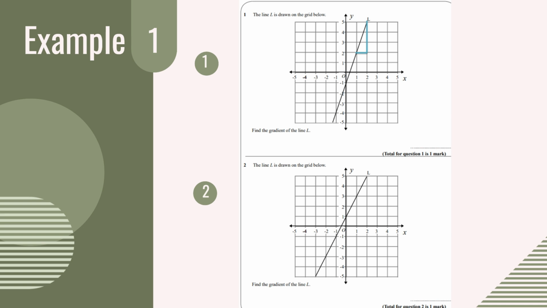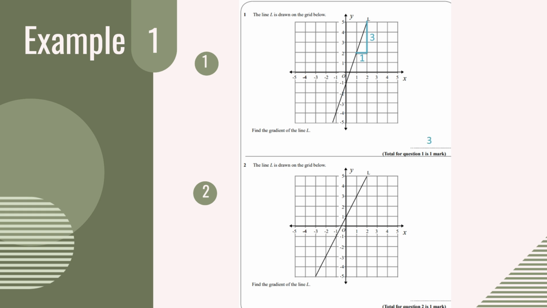Don't worry, you can do this with any other points. You could do this, say, at 0, minus 1. Just make sure you've made a triangle, because they will all be the same gradient. Now we've gone 3 down and 1 across, so we do rise over run, y over x, so 3 divided by 1 gets you to 3.